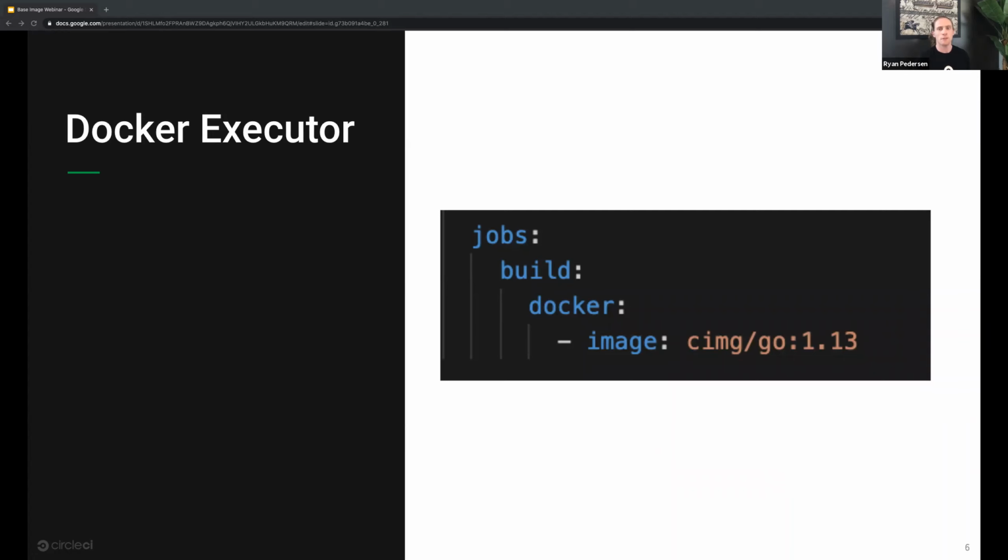All right, there are two ways to think about Docker and CircleCI. The first, which will be the focus of the webinar, is the execution environment. It's defined at the top of the job, and it's the image that is the base for all the commands for that particular job. The other is running Docker commands as part of the job, doing things like attaching a Docker environment to build and publish Docker images. We won't be covering that in detail, but we certainly will touch on it in regards to actually building and maintaining the Docker base image.